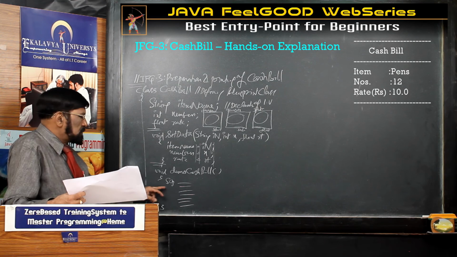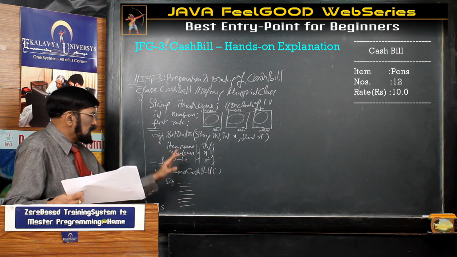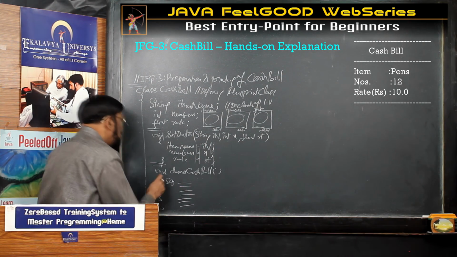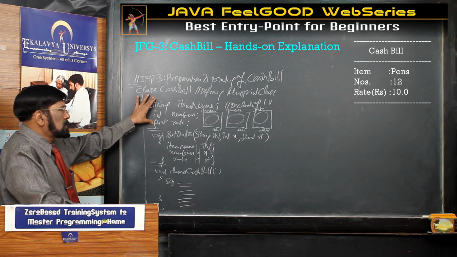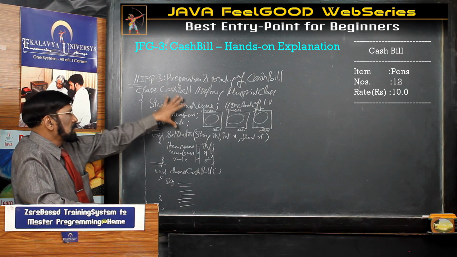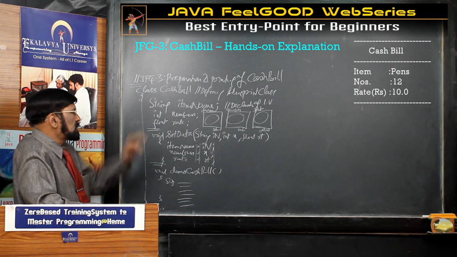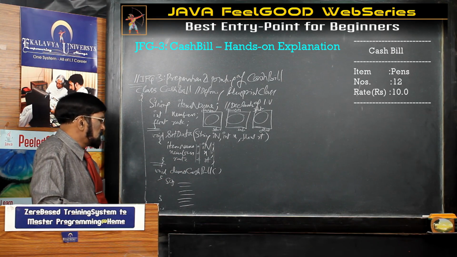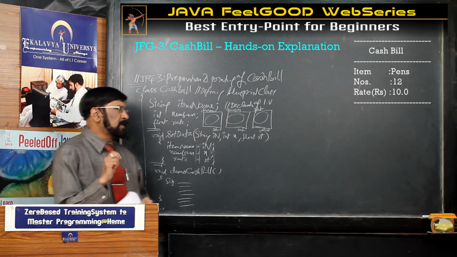So, just practice, especially in concept zone I explained about them. Then you can simply write the body of that. So with this, what happened? Now all three types of elements you define. One is declaring instance variables, second one the set data method, third one the demo CashBill method. With that, your blueprint class is ready.